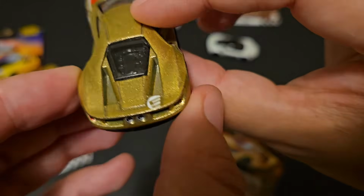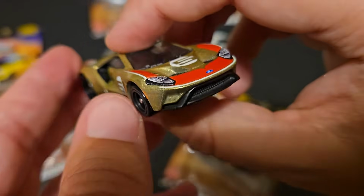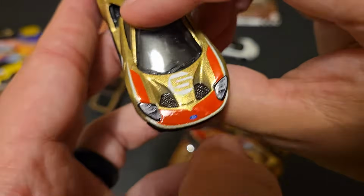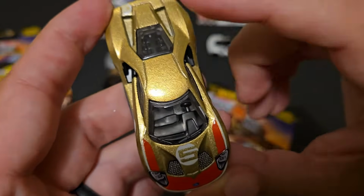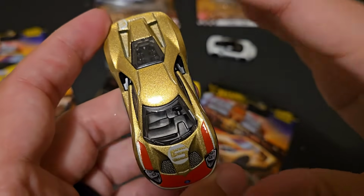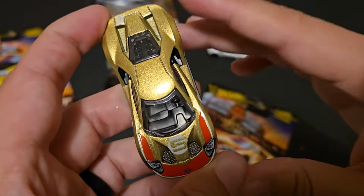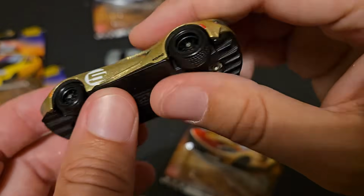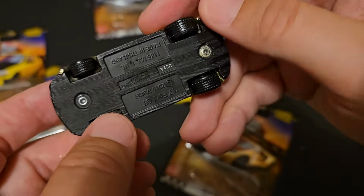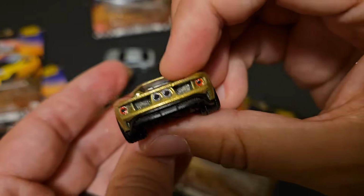Man, really good Ford GT here. Nice, simple, clean Tampa work for the headlights and taillights. I guess they got the graphic on there. I can't remember what the livery is specifically on this one. I think it's meant to mimic one of the Ford GT40s from back in the day, a Le Mans winning one, I believe. I like how it has grippy tires, though. That's an interesting choice. They've been putting grippy tires on some of these hypercars, which is different.